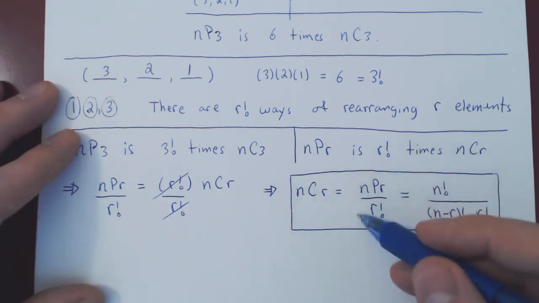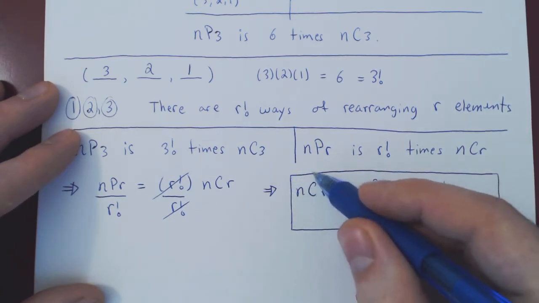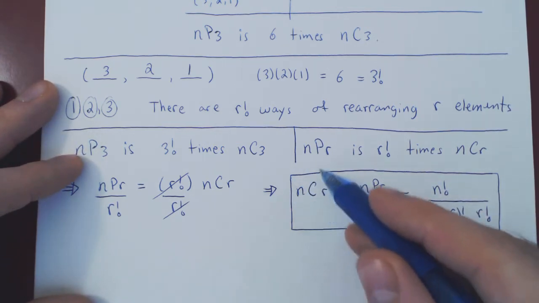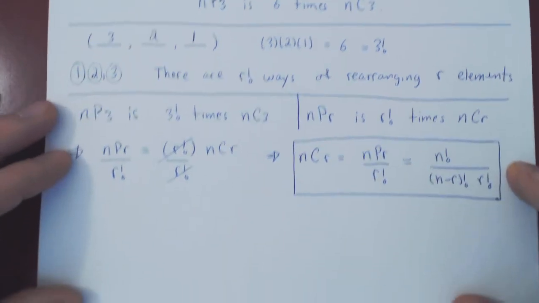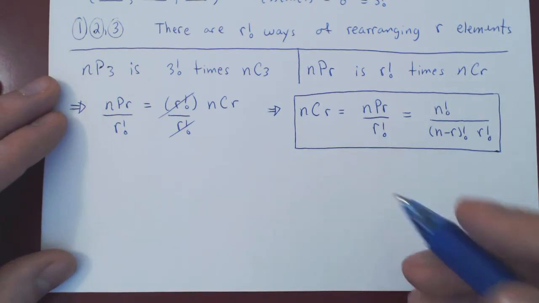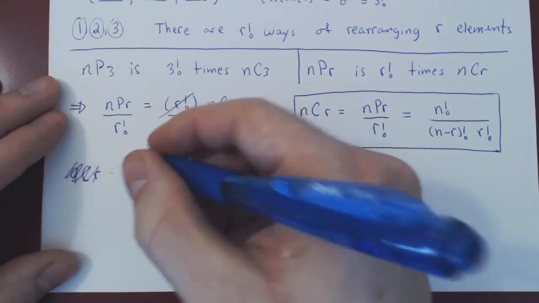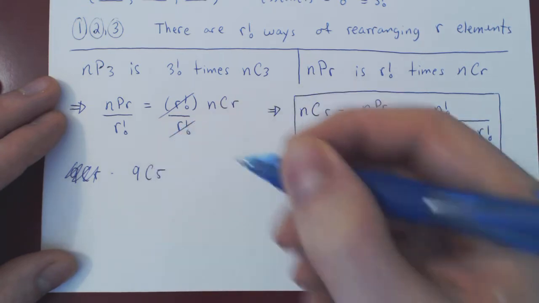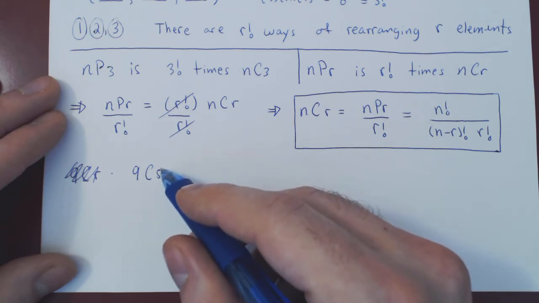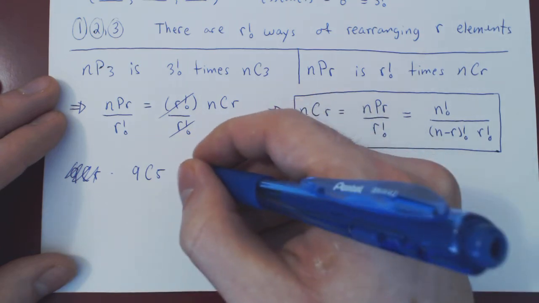But now we don't even need those two expressions, as there's a shortcut key for NCR on the calculator. But be aware that this can be obtained from the factorial. So let's try this out now. Let's do one example. Let's calculate, say, NC5. Whoops. NC5. And again, we are asking here for the total number of ways of selecting 5 elements from a set of 9 elements when our selection is unordered and without replacement.